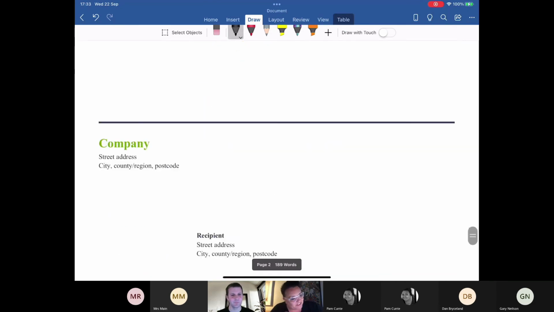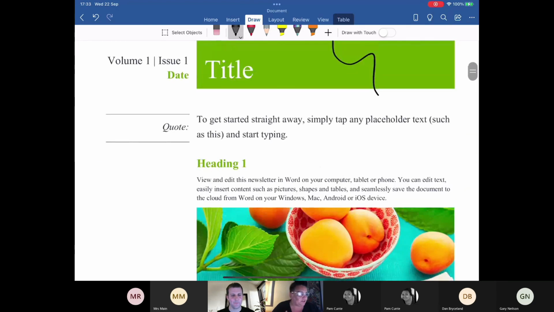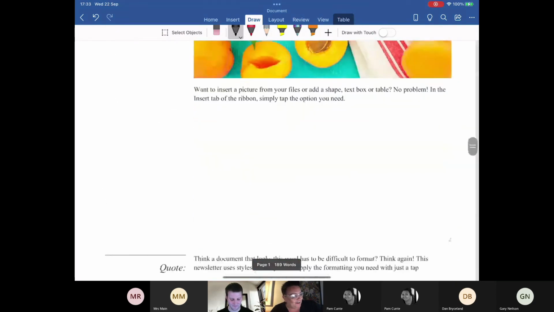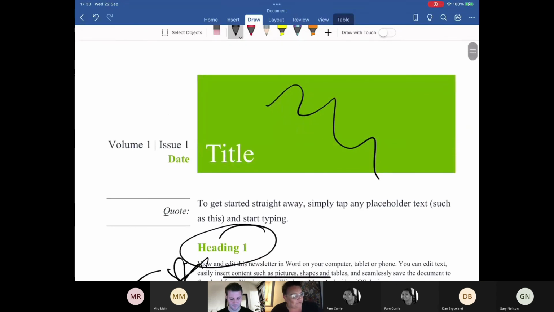Obviously, we've got a document here. This is not a learning document, it's a standard document. But just to show you, we could highlight, we could draw attention to bits. We could use a good old-fashioned tick. I mean, who doesn't love a tick? So add in a tick or two, and then obviously that becomes part of the document, and we can share that on. Great for adding feedback.